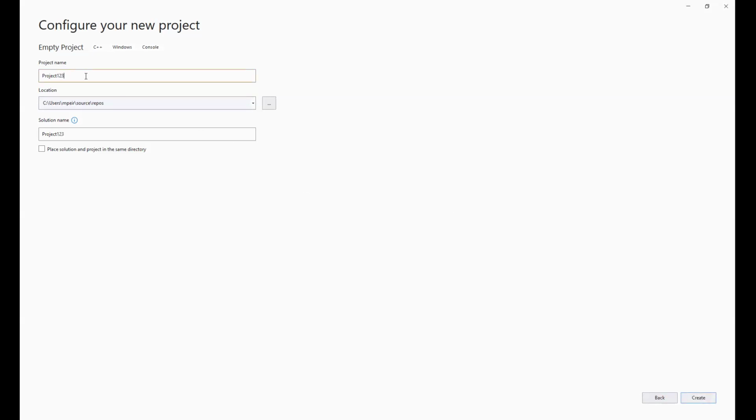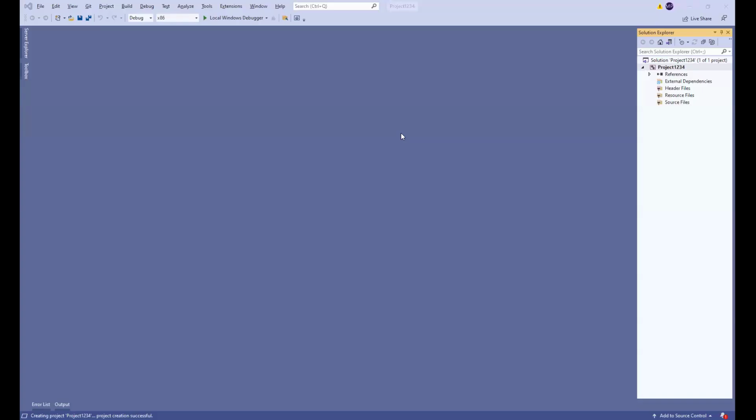I change the name to 1, 2, 3, 4, like a specific name, and I click create. So when I create the project, I get to this screen.